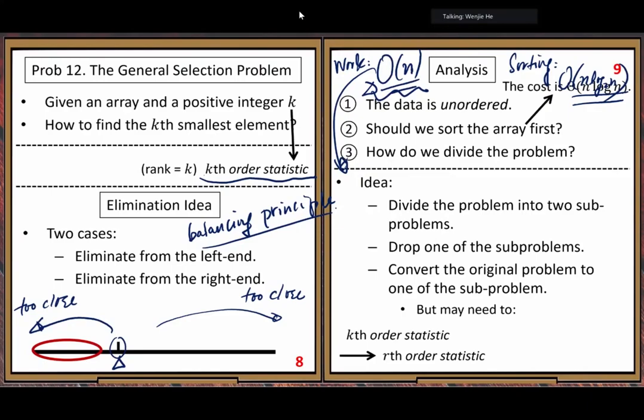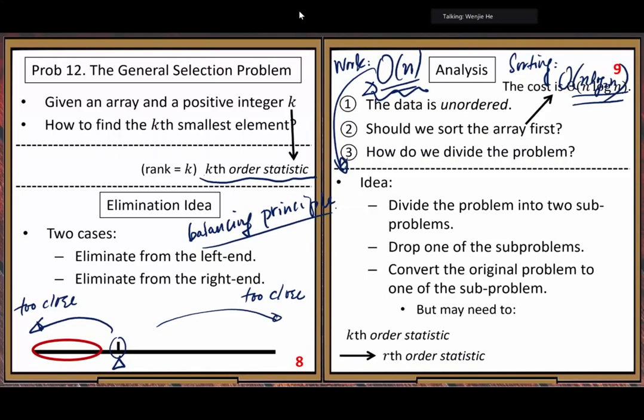But here it's hard to do the split at the location of the median. So we try to make the split location near the median.